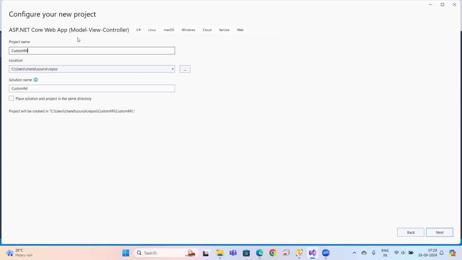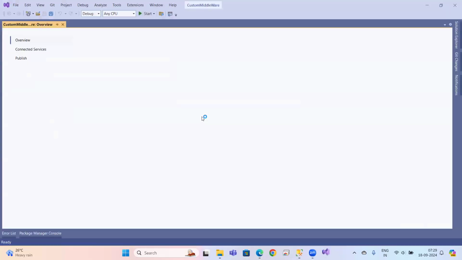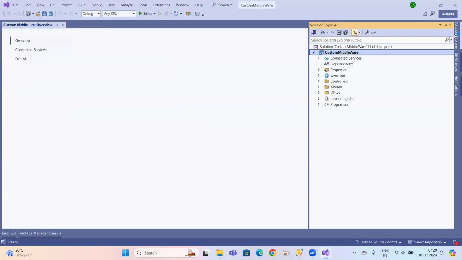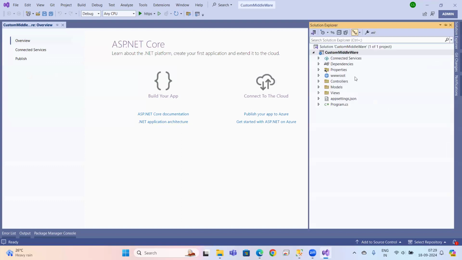Custom middleware. Okay, I create the controller.